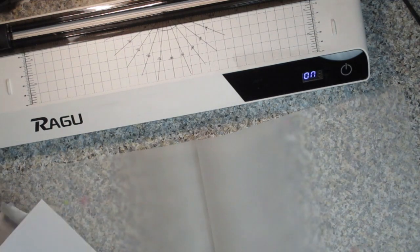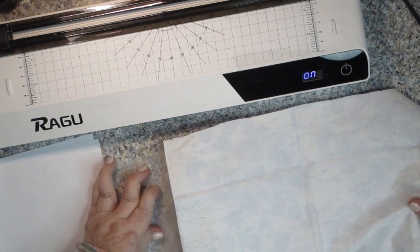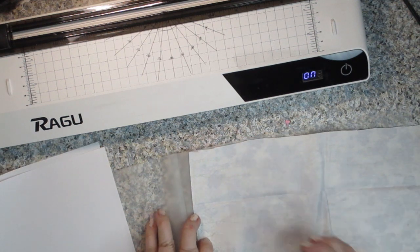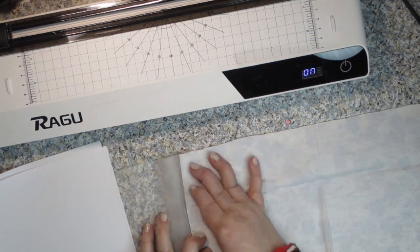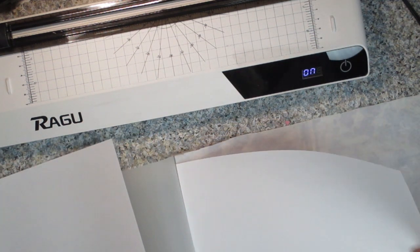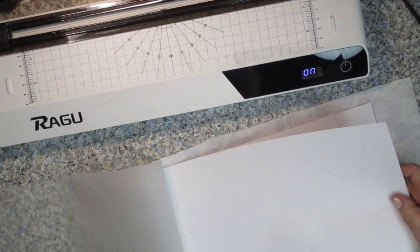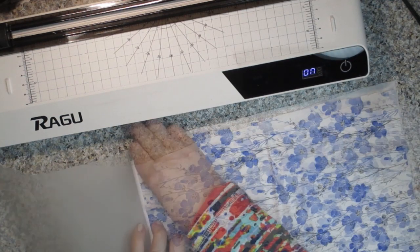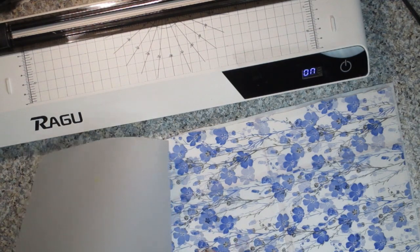Here's how I'm going to do this: I'm going to take my napkin and put it in the laminating pouch face down, right up to the center seam. I want to use only one side of the laminating pouch for each napkin, so I'm putting two pieces of scrap paper in between the napkins. The second napkin I want face up — so when it goes through the laminating machine, one side of the pouch laminates one napkin and the other side laminates the other.